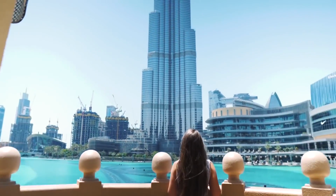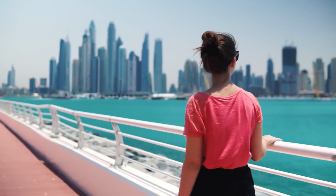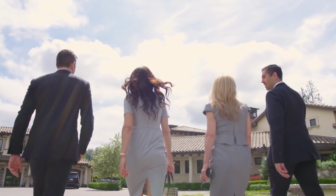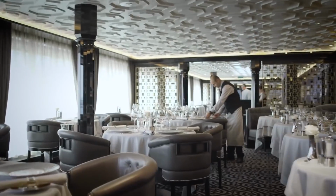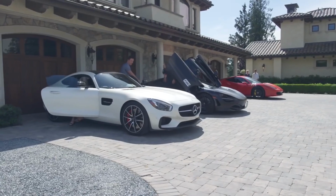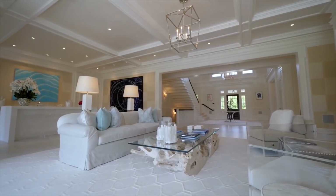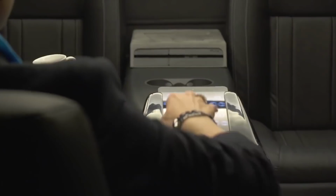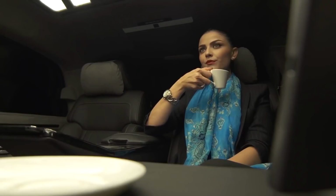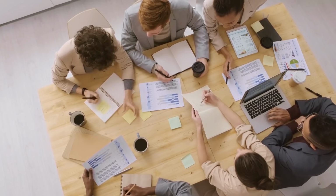Dubai is a city known for being luxurious. Young entrepreneurs feel as though they have to step up to the plate and rival already established business people. That means staying in the fancy hotels, dining at the expensive restaurants, and showing up to all these meetings in cars that cost more than the down payment on a house. The culture is incredibly tied to luxury and wealth, so it only makes sense that individuals would try to walk that walk. Unfortunately, not all businesses' plans work out.